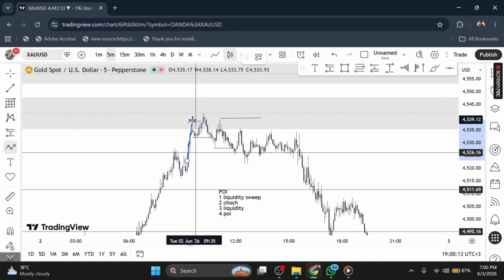Inside the POI, right? Wait for a sweep. After the sweep, a change of character. Then, if it was a normal currency pair, I would have entered here. My stop loss above this POI or this protected low, then my take profit right there down. But how gold tends to behave, I just wait for a high to be taken out. Then I expected this. This is what I expected. But you see, I clearly missed it.